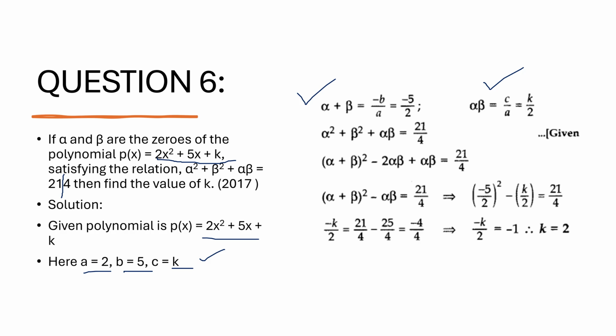Now again using the identity. Now they have already given this. First thing is given, write what is given. Then you use the identity, open the bracket, you get alpha plus beta whole square minus 2 alpha beta. You can refer to the previous slide for this. And you get 21 upon 4. Now you just don't have to do anything. You have the equation with you. Just substitute the value and find the value of k. Hope this question is clear to everyone.